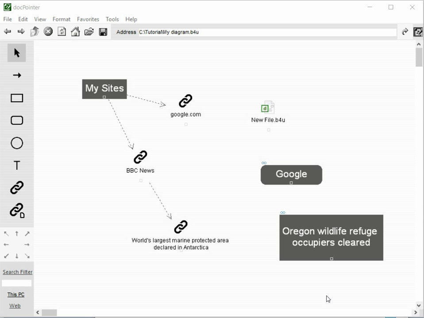So you can drag and drop from File Explorer or Google Chrome, and a slower way to do it is using Link tool. And this feature that you can actually link several docPointer files using this link tool, which creates a new docPointer file, is very important. As you have a bigger amount of links, you probably will have it so that it's in several files. And in that case, it's good to use this auto-save feature so that everything is automatically saved. In this tutorial, you learned how to create links in docPointer.